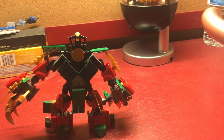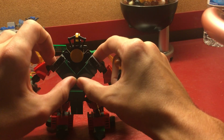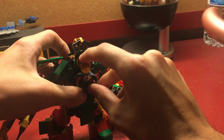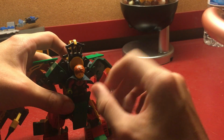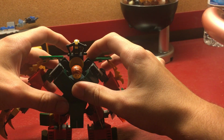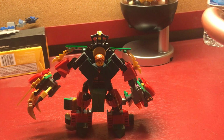And now we can get our little supporter for this video. Now you can use any minifigure for this, but it's just a concept in mind. And it'll just neatly sit right in there with no troubles whatsoever.